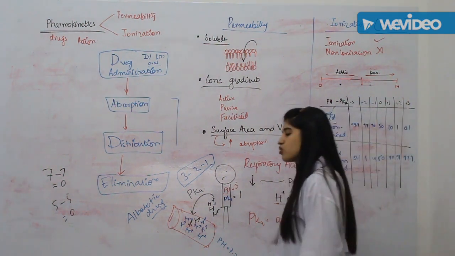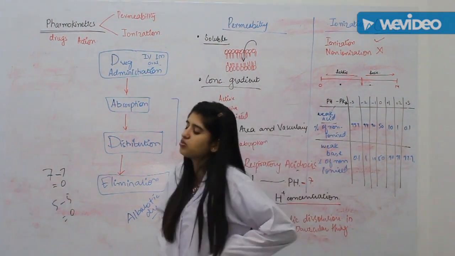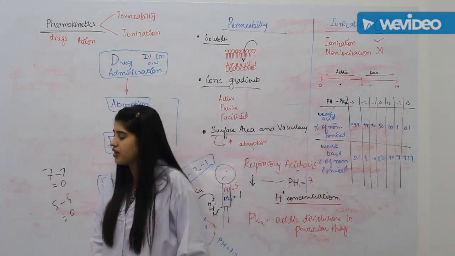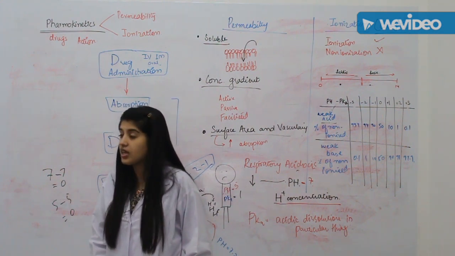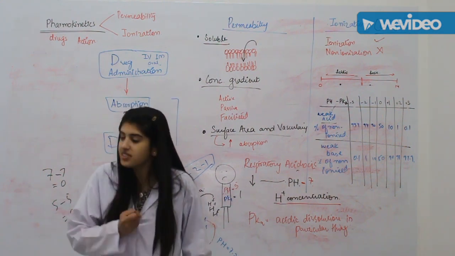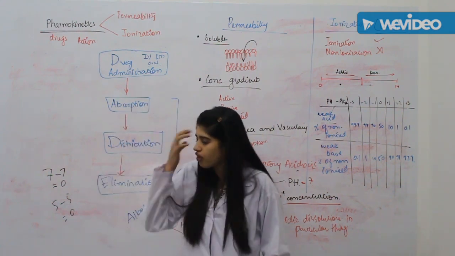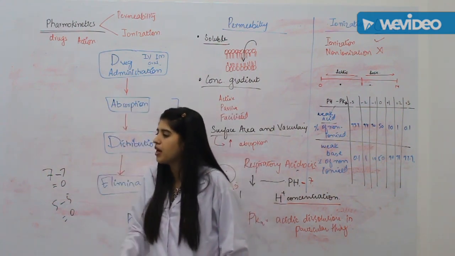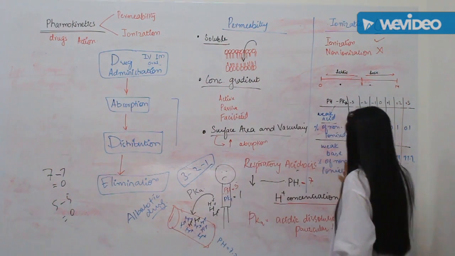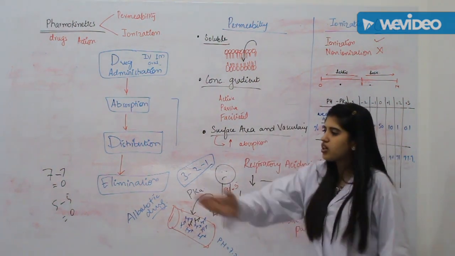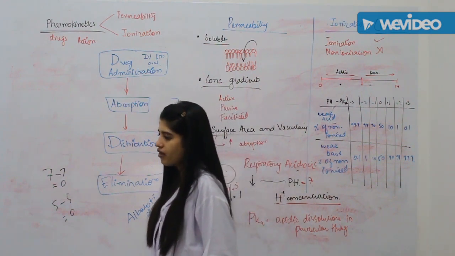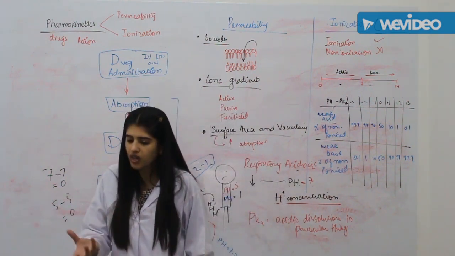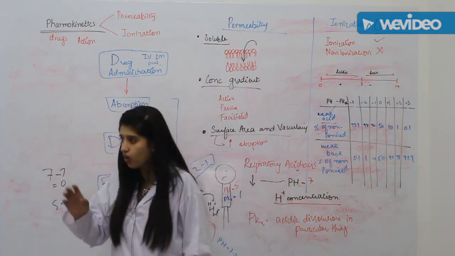The drug must always be non-ionized. There are some drugs which are ionized, but non-ionized drugs are the best ones, because they can easily get absorbed. For certain diseases, like for the brain, we give the non-ionized drug. It can cross the blood-brain barrier, the glomerulus, and other barriers. So it will affect the other organs as well, which we don't need.